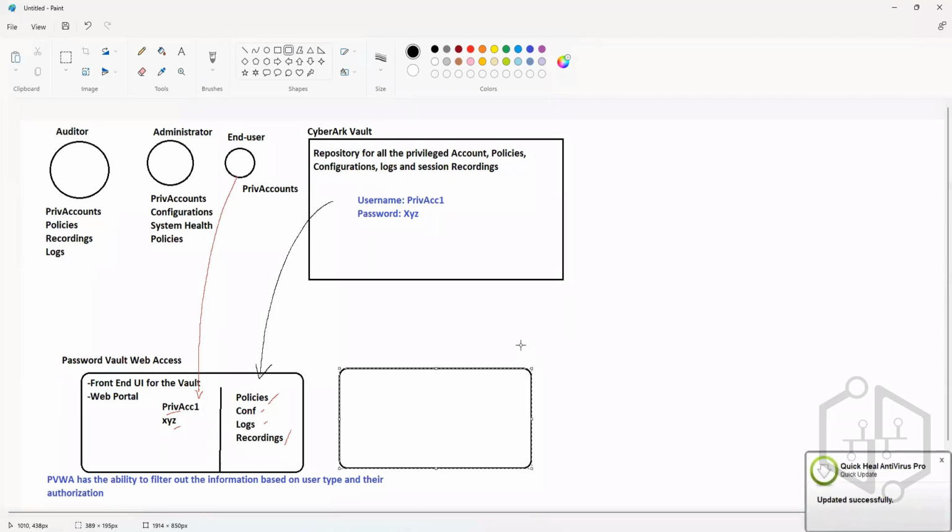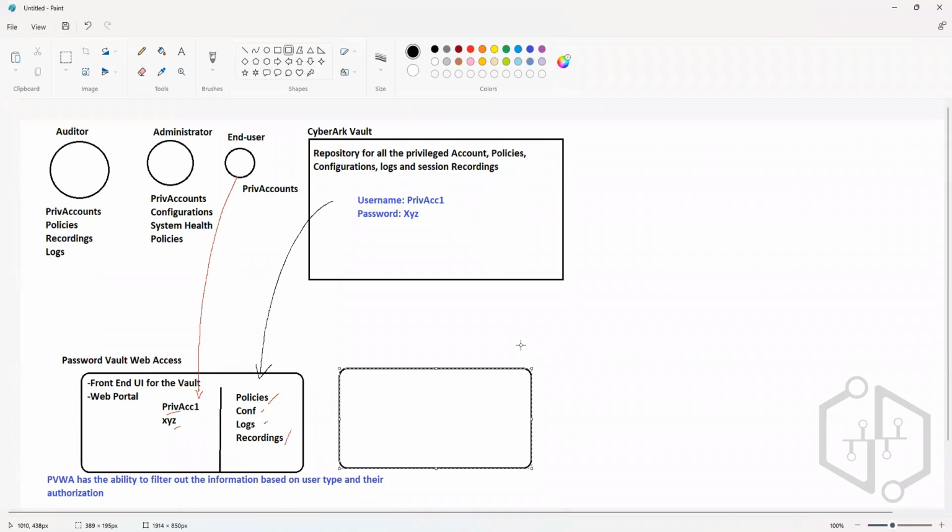What's the licensing model for CyberArk? Is it that once we purchase the CyberArk license, we can have as many users provided access to CyberArk, or is it a user-based license? There is a limitation there. There are user-based limitations. There will be some limitations mentioned in the license file. And if you want to extend that, you'll have to procure additional licenses. Okay. Thank you.